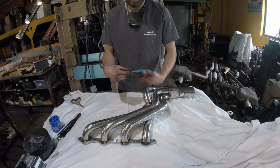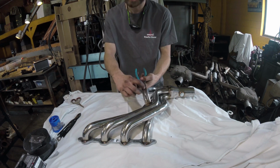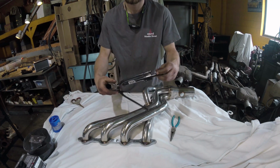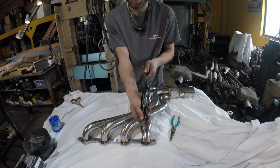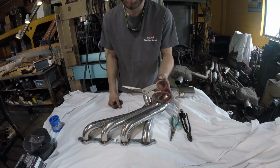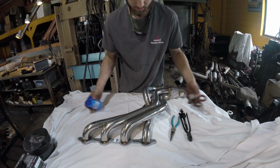Stuff you'll need: one of these with a cutter on it, a twist spinning tool, horrible freight. I think you can pick these up for... You pull on this end and it spins. Scissors. Good scissors, stainless wire, and a header.